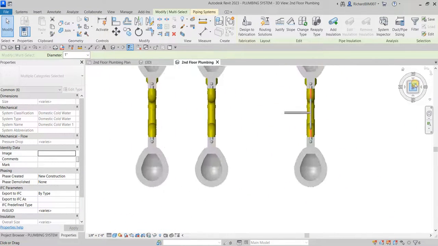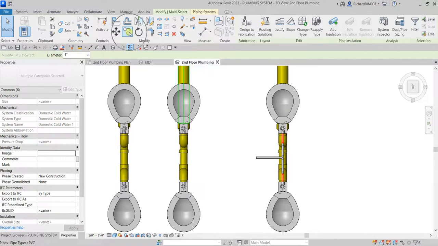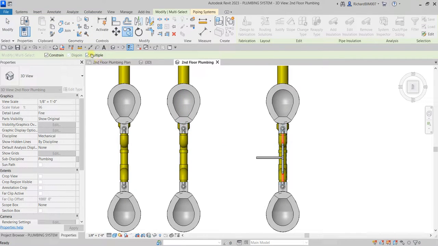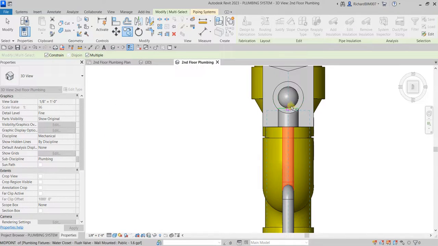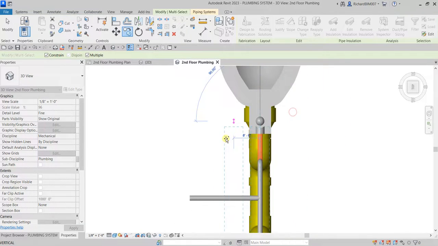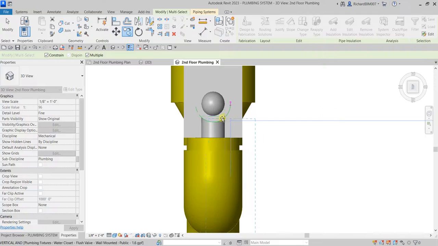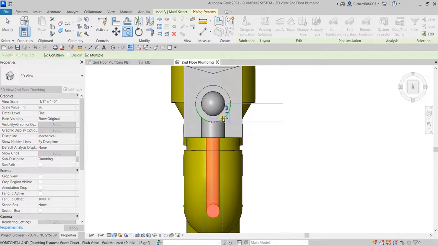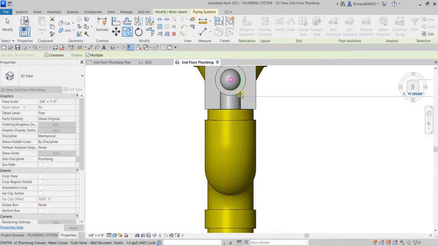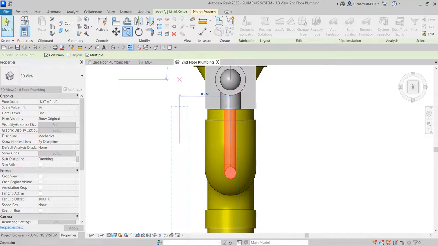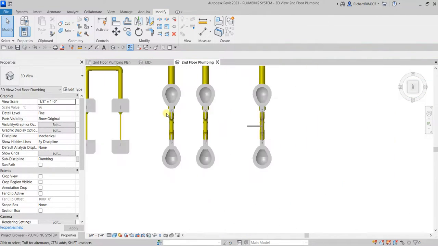Let's go to the top, and then let's copy this. Click multiple constraint. So I'm gonna pick this as my base point, maybe this one. I'm gonna type SC to snap at the center like that. Click. Okay, and then SC again like that. Click. And here SC again. Click, and then modify. There you go.